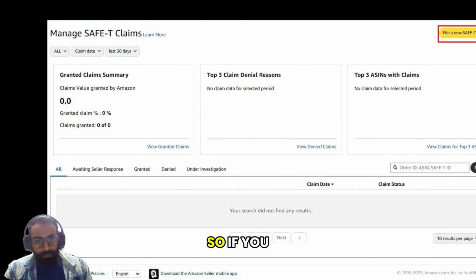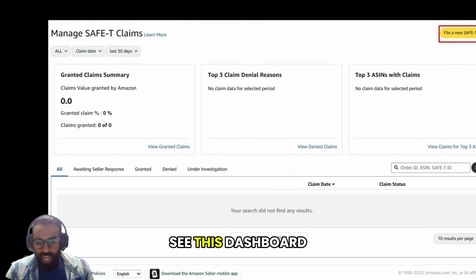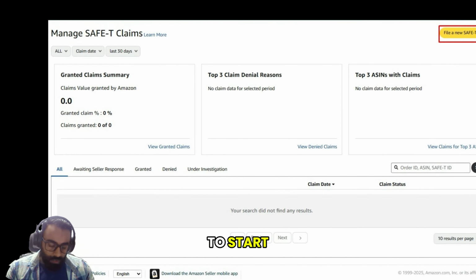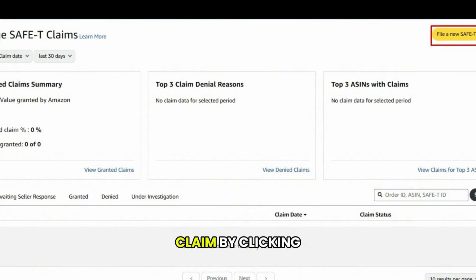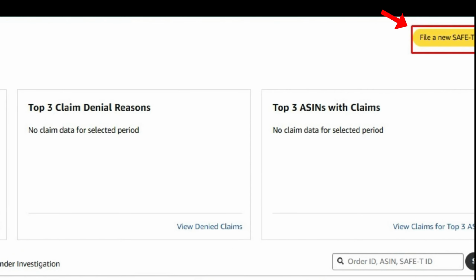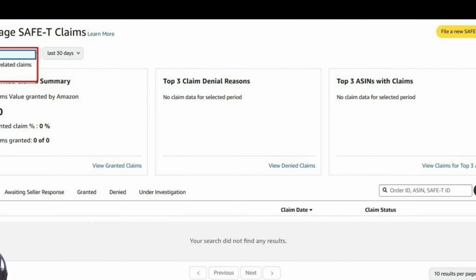So if you see this dashboard, to start you can file a new claim by clicking this button, the yellow button. You will need the order ID of the transaction to begin this process, right?